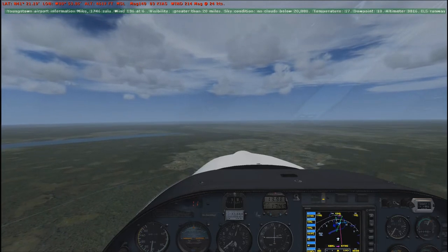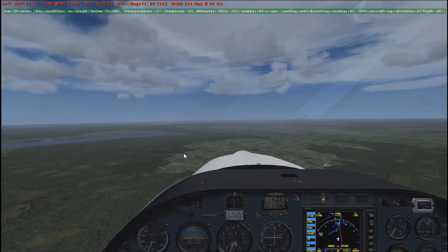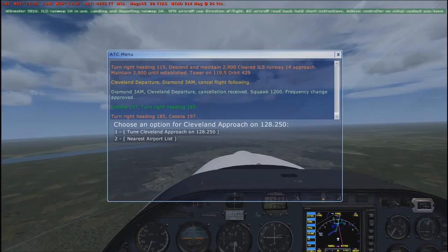So there is our final waypoint, right there, that lake. Just make sure we're still on good there. So let's go ahead and contact Youngstown Tower on 119.5. I'm just going to go ahead and do that here.